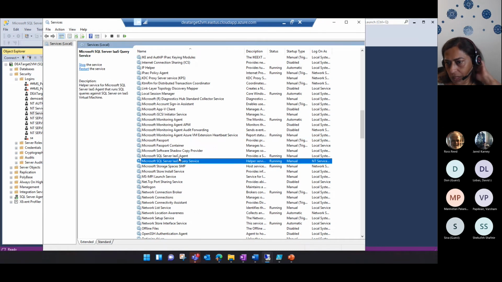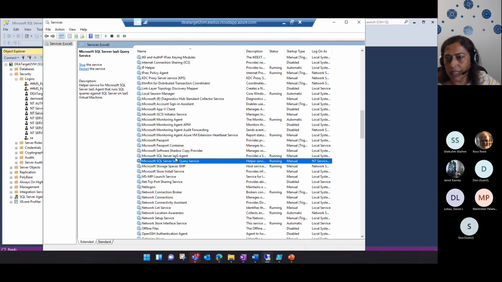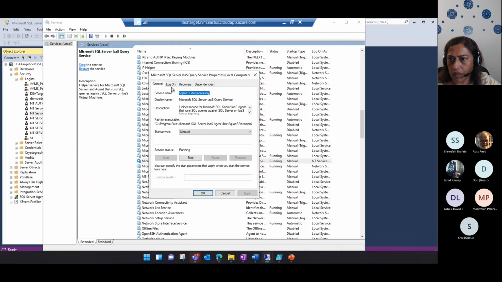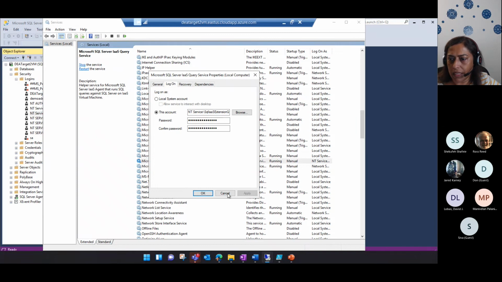I think I was not looking at this. So these are the two services here. I don't know which one we did the manual one. I think it already turned from automatic to manual. These are the two services that run, and they run under this account, SQL IaaS agent extensions.